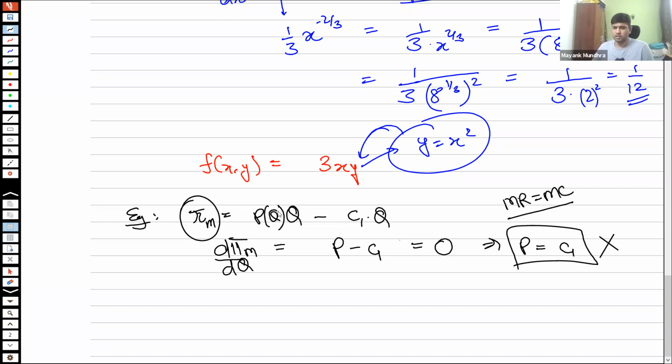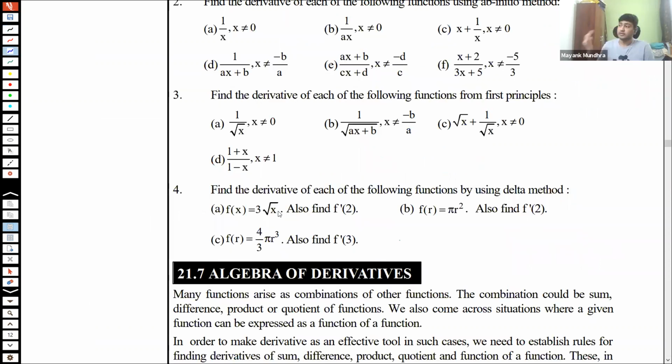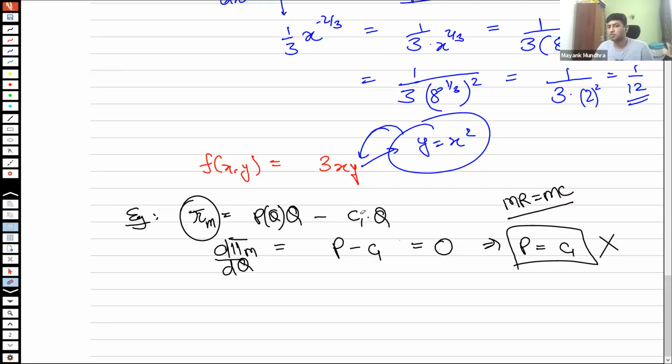So in your journey as an economist, a lot of times you'll have to make this call: when is something independent of X or Q or whatever, and when is it not. If marginal cost is constant, then C1 can be assumed to be independent of quantity. But if marginal cost itself depends on quantity, then you have to take it as C1 of Q and differentiate this thing as well. It becomes more complicated with a functional form like this, and it will not be just P minus C1. We'll look at how to do those things when we reach there.